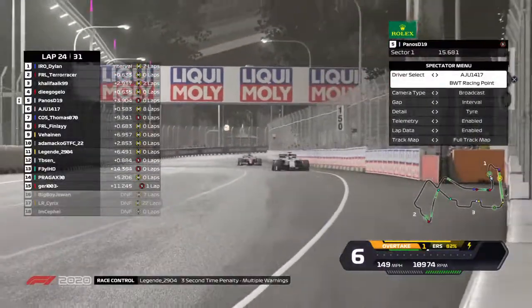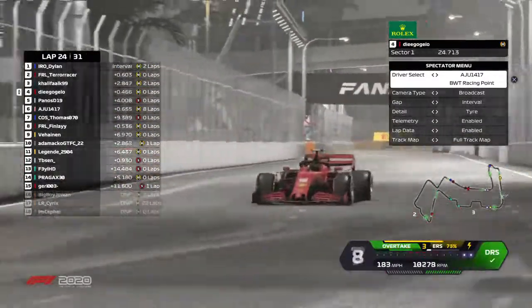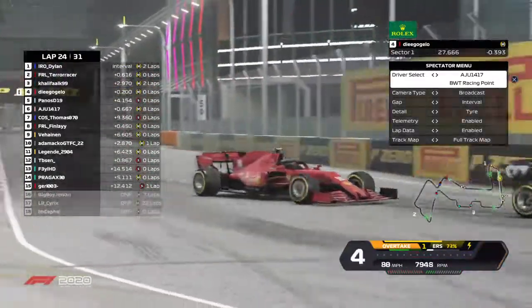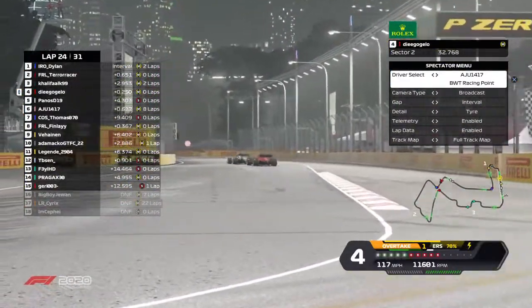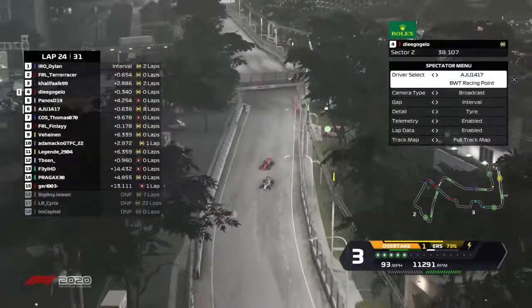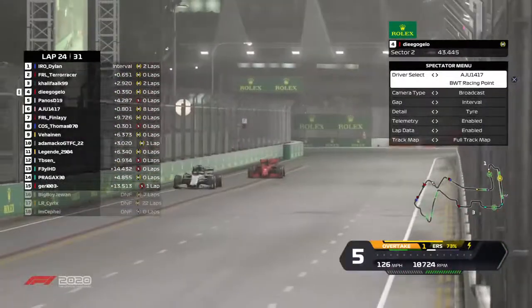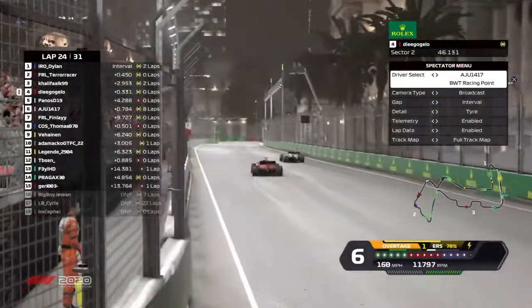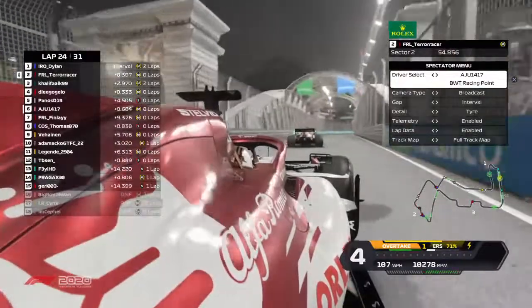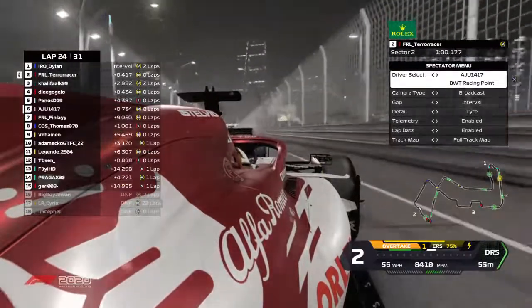As actually Panos made a move to 5th. I wasn't even expecting that, as he was around about 2nd off, and he's now in 5th place. Will the Ferrari make a dive? No, he stays behind. But now this is another fight for the lead again. So he's going to have to go on. Oh, good timing as well, especially when the Alfa Romeo almost loses it near the hairpin area.